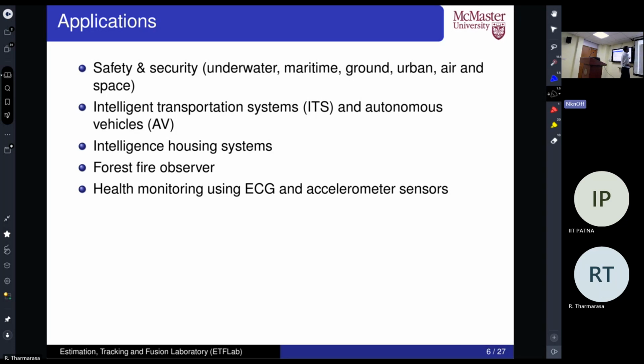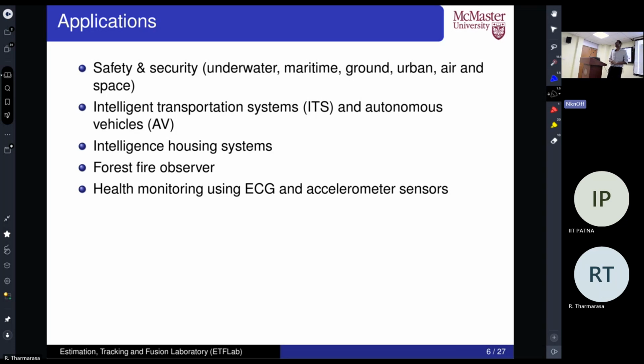As for applications of target tracking, when I started my PhD, it was mostly about defense. But in the last 10 years, it has mostly moved towards self-driving cars, autonomous vehicles, smart cities, and so on. There are still some other applications, but these are the main two areas that I'm working on. Some other areas are like intelligent housing and senior homes, for example.